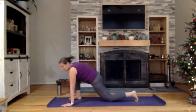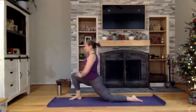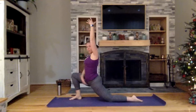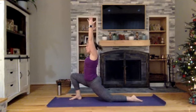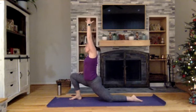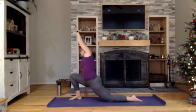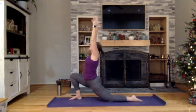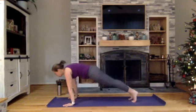Drop your back knee down. Optionally, curl or uncurl your toes, your choice. As you inhale, both arms come up, really opening this front hip socket. Good. And as you exhale, start to take a little side bend to the right. The right arm might come down to your thigh or down to the ground. Just opening things up there, good. Inhale through center, arm comes up, adding a slight back bend here. Exhale, hands come down. Right foot goes back, find the vinyasa.